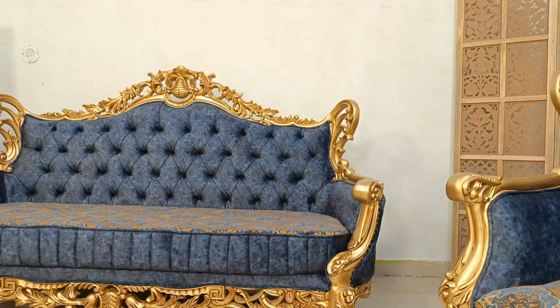The curves give it a different look from a regular straight sofa. And again, the wing design, the wing that we have on the top, this wing is a little different, with more carving work, through carving work on the wings, and the design as such is visible in the picture there. It has got 2 chairs, nice big chairs. The back height for the entire set is 4 feet, because these are Maharaja units. Maharaja, when I call, I'll sit on it, I'll show you.